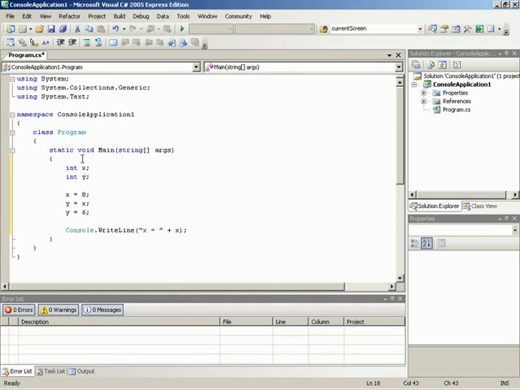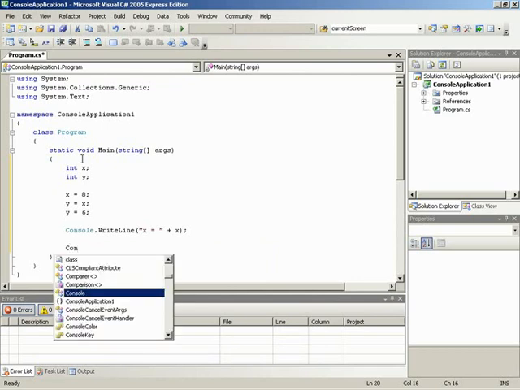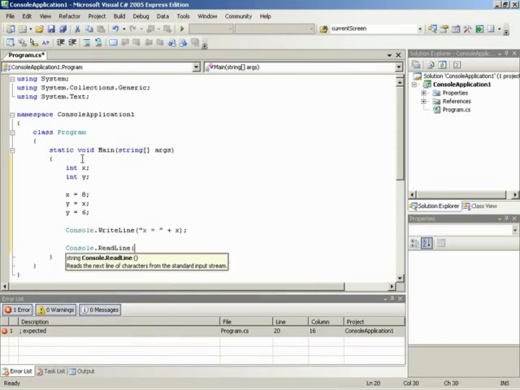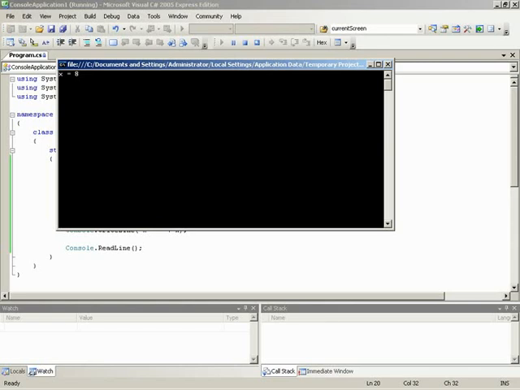And let's go ahead and hit enter one more time, and do a read line right here just so that we will hold our execution up long enough for us to see what's on the console. So we'll do a console.readLine. And let's run it. All right. So if we run, we get this. X equals 8. It's exactly what we had back over on the whiteboard.